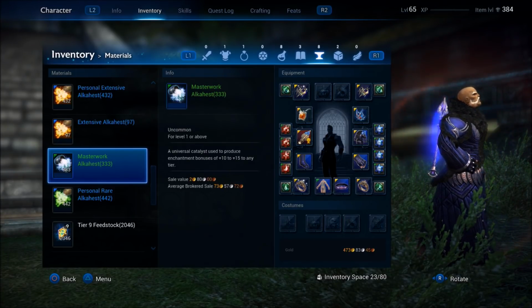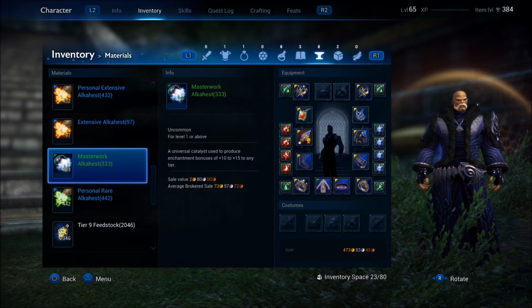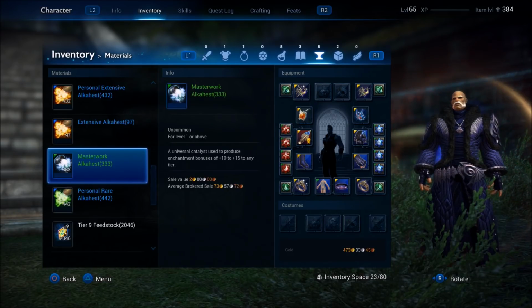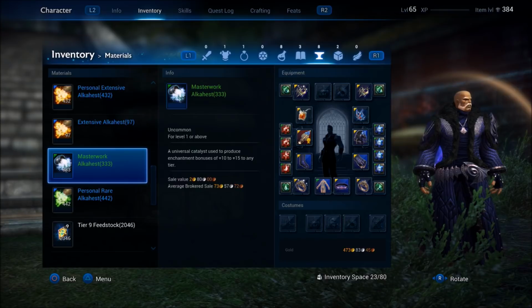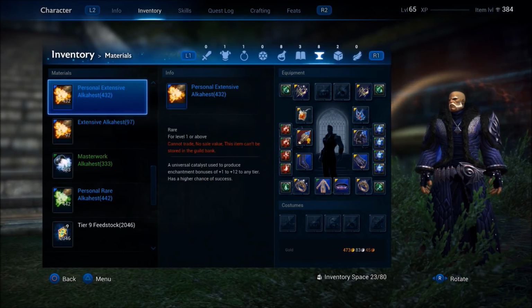You need your Masterwork Alkahest to go for Awakening. You're going to use that to level from 12 to 13, 13 to 14, and 14 to 15. You don't want to be wasting your Masterwork Alkahest on 9 to 10, 10 to 11, and 11 to 12. That's what this other Alkahest is for.